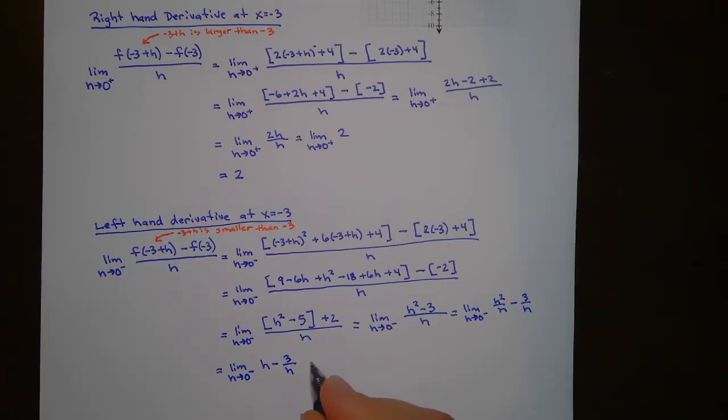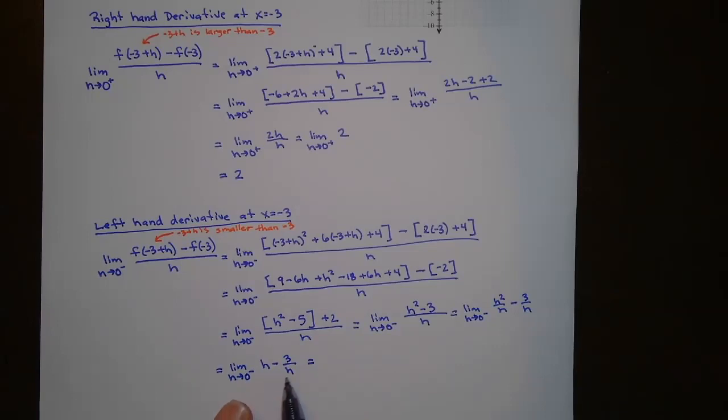Okay, so if we try to do a direct substitution, we can do it right here because that would just be 0. But then we'd have minus 3 over 0, and that's a problem, right? Recall from Honors Math 3, whenever just the denominator is 0, that's going to cause the value to be either infinity or negative infinity. Now, this isn't a vertical asymptote because we're dealing with left-hand derivatives. If this was just a plain old function and I said find this limit, then yeah, it'd be a vertical asymptote.